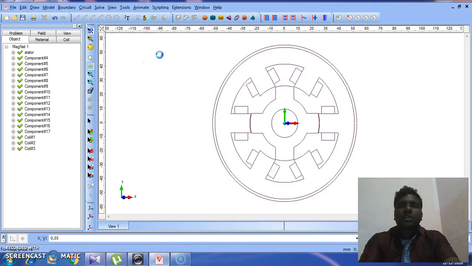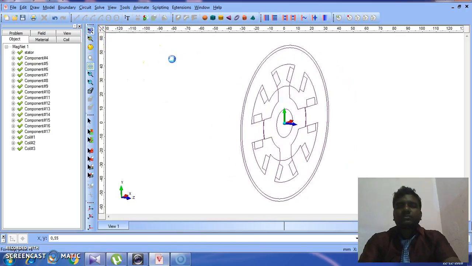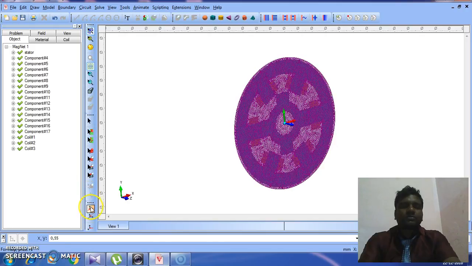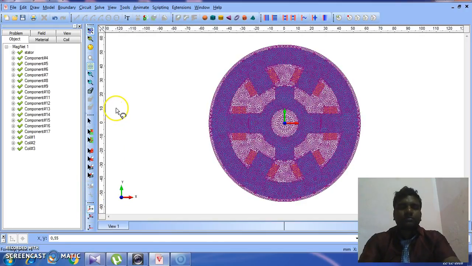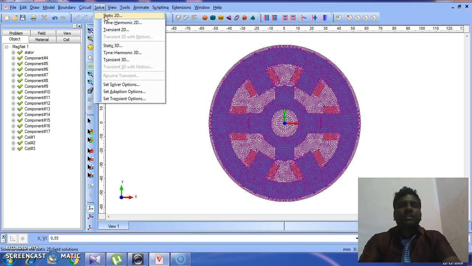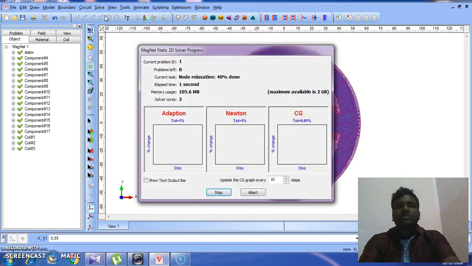So now just rotate the value. So solve and then go for static 2D.